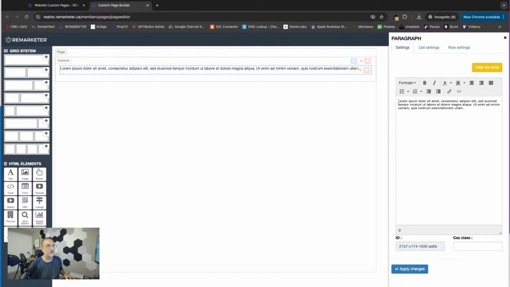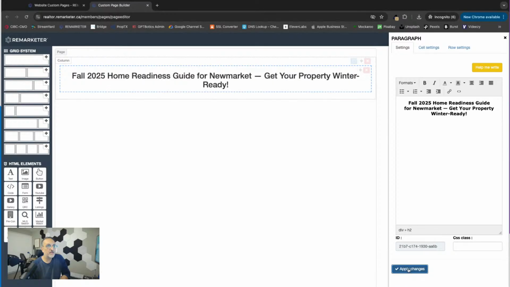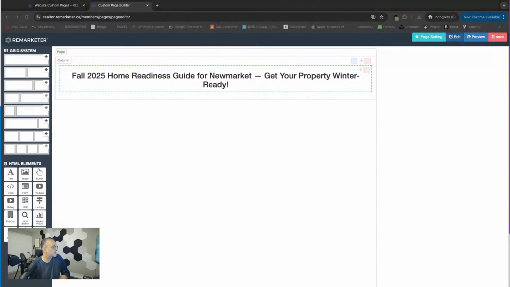All right, so I will edit the text element, and I will paste the title that I want to have, and then I can format it. So I want it to be centered. I want the format to be a headline 2. Let's change this to, for example, new market. All right, so that's what I'm going to be doing here. Perfect. So that's my title up there.